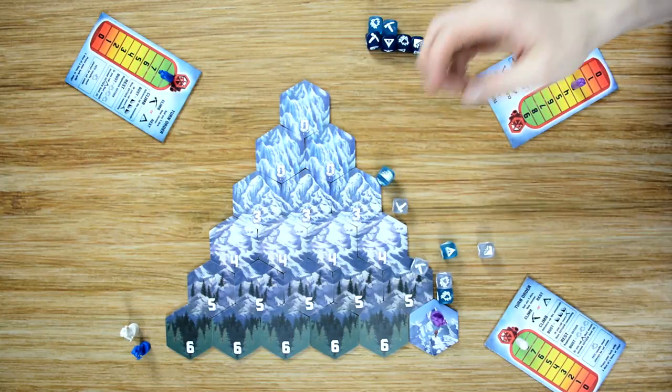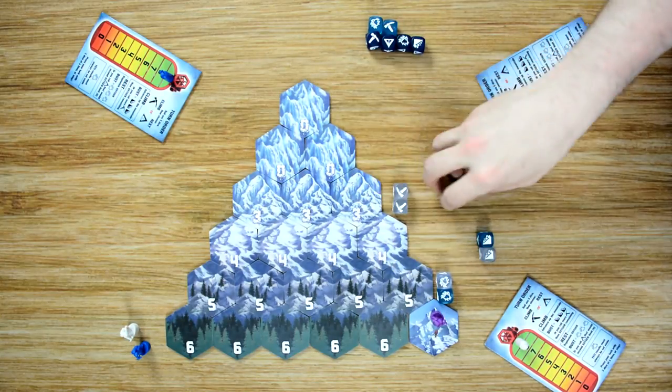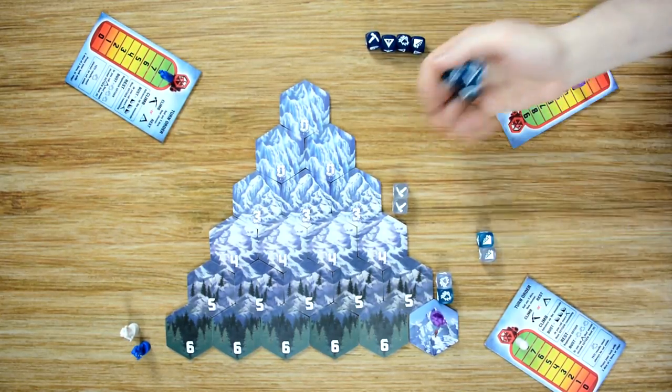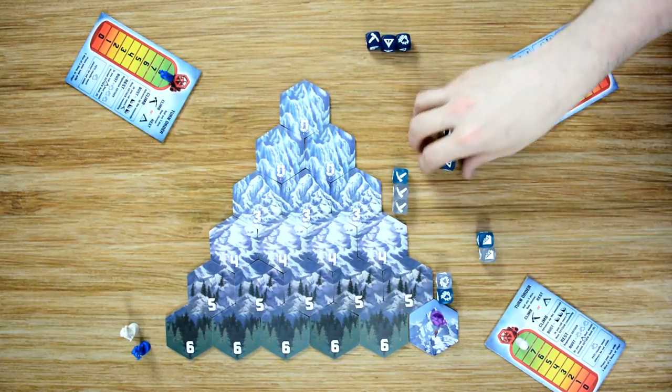All right, so he's got another avalanche. He's got another pickaxe, and he's going to push his luck a little bit farther. He's going to roll one more set. All right, he's got another pickaxe. We're going to go again.